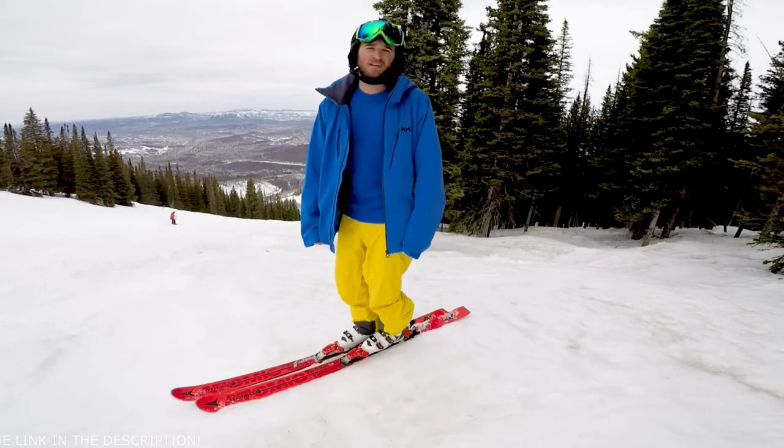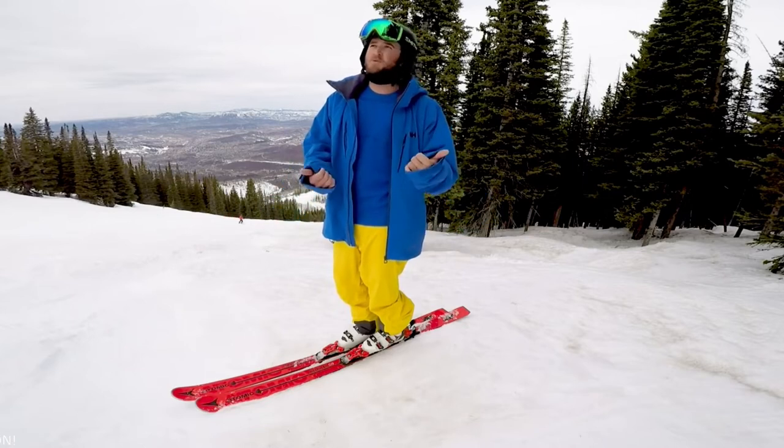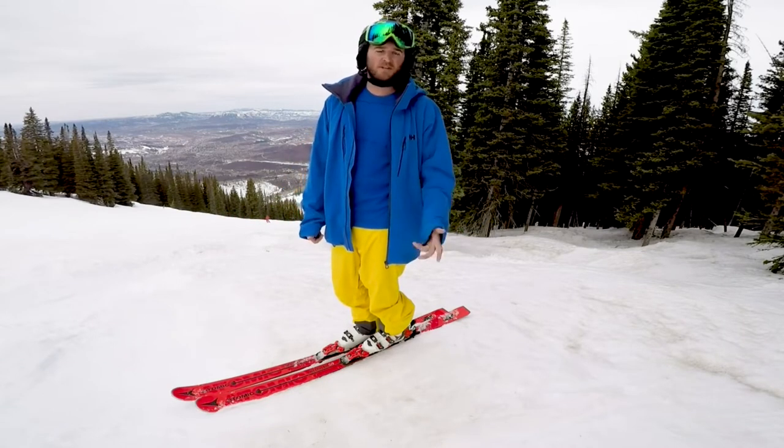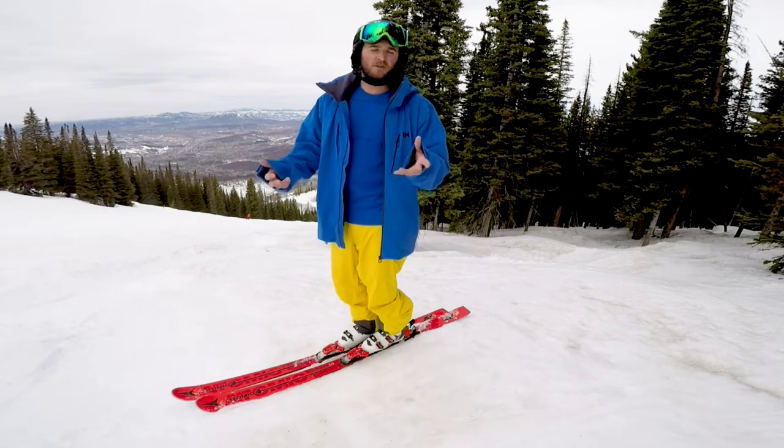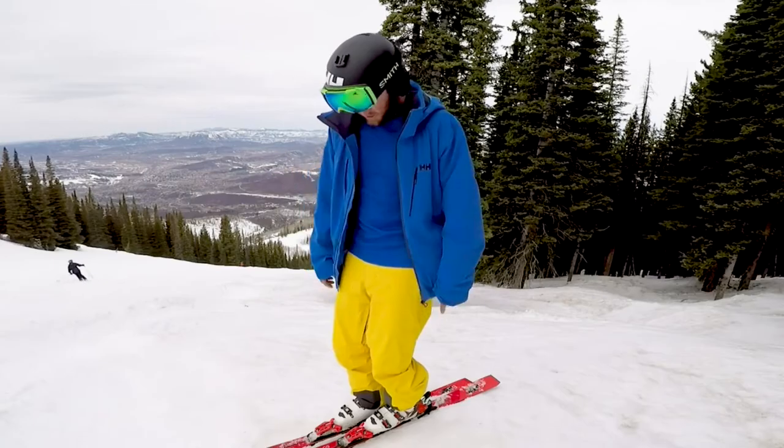But the other nice thing is it has Primaloft insulation in the butt and in the knees. So what that's gonna do is keep you warm on the chairlift on the colder days, and the wind's blowing. It doesn't have full insulation, so it's not too warm. Just the right amount.